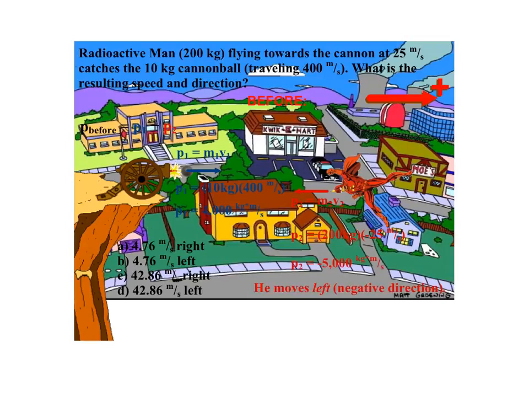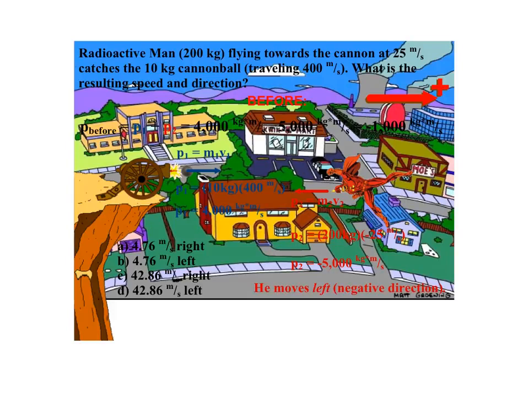When you substitute in the values for the mass of the cannonball and the mass of radioactive man and the velocities of both, you end up with p1 being equal to 4,000 kilogram meters per second and p2 being equal to negative 5,000 kilogram meters per second. Notice we made the 25 meters per second negative because it's going to the left. The total momentum then beforehand must be 4,000 plus a negative 5,000 kilogram meters per second, or a negative 1,000 kilogram meters per second.